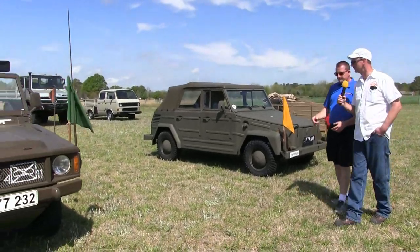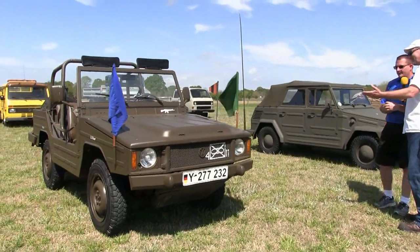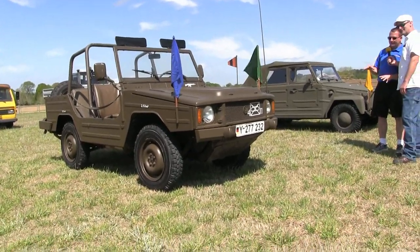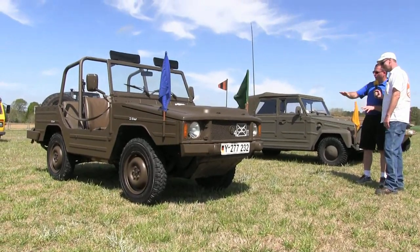Looks perfectly restored. And, man, this is an oddball-looking vehicle. This is such an odd thing, man. It looks like it could float. Well, it's kind of semi-amphibious, if you would say that. Out of all this stuff, this probably has the best ability to go through deeper water because of the way the body's built.